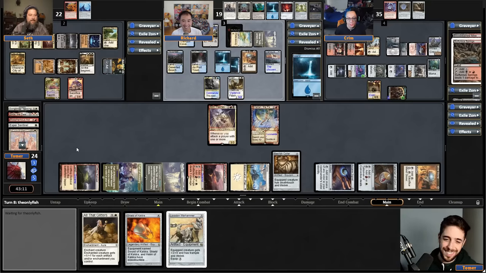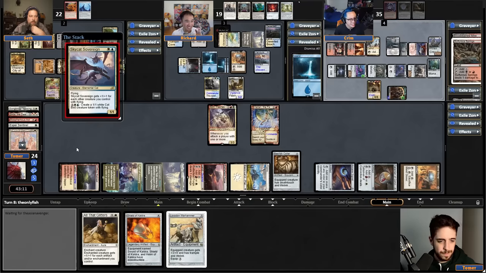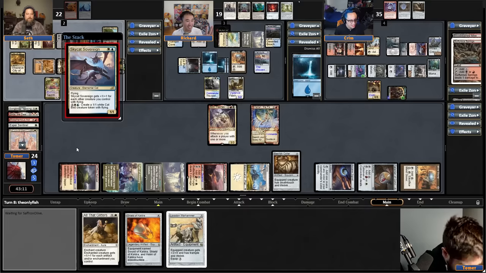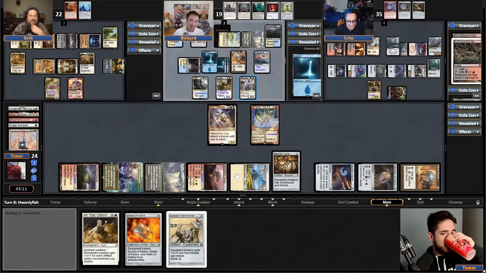Oh, this is unfortunate. What is this? Is it a bird? Like Hour of Revelation. It is a bird. Whenever you cast a spell of the chosen type. Okay. So we need birds because we want to keep making our land. We want to keep drawing so we can play Sky Sovereign Bird. It gets +1/+1 for each other creature you control with flying. I can pay four mana to make a white cat bird creature token.